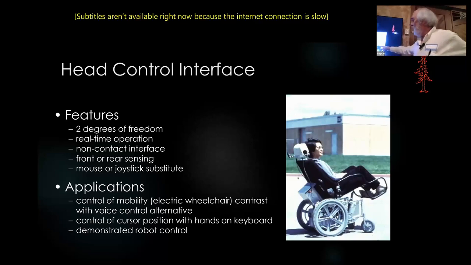And it's for people like this who are quadriplegic. And so she's using a tilt and space wheelchair, a power wheelchair that had a joystick on it. Well, she can't use the joystick. So what do you do? So I developed a system in this box here that has an 8-bit Z80 processor in it and connected it up to a couple Polaroid ultrasonic sensors that monitor the head position.